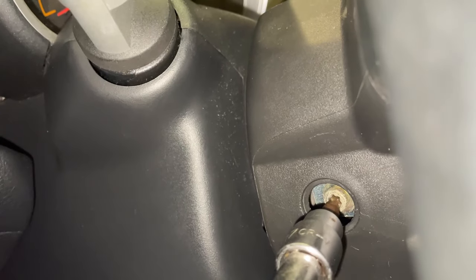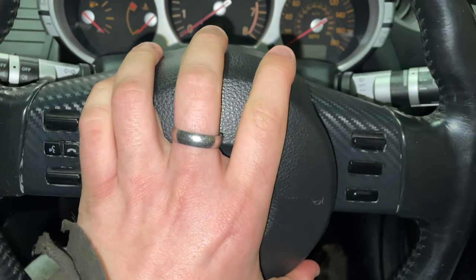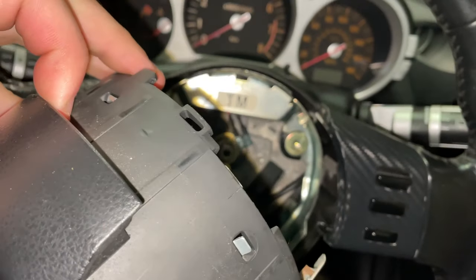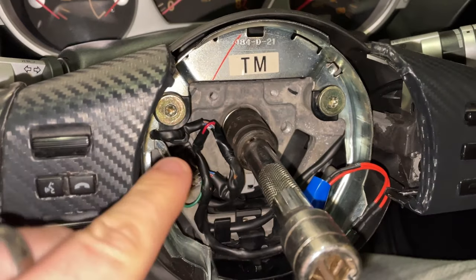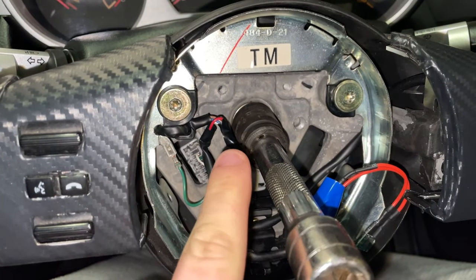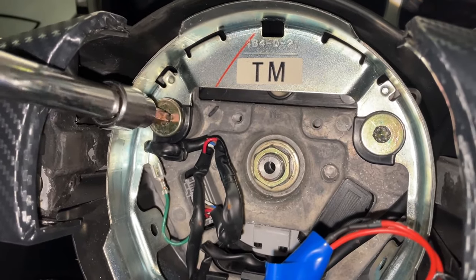So in my case, guys, these seem to be T27. And what you'll find is this center piece comes out and you've just got to disconnect everything on the reverse side of it. So once inside, first thing I'm going to do is try and crack this 19mm nut in the middle loose. Okay, so I cracked the big nut loose.